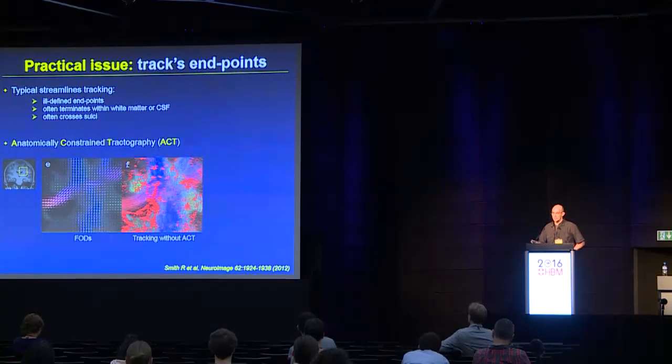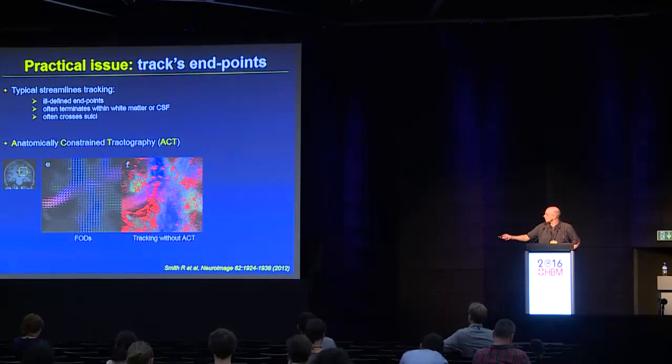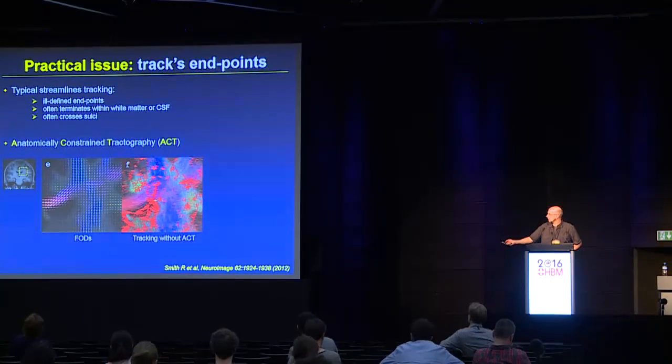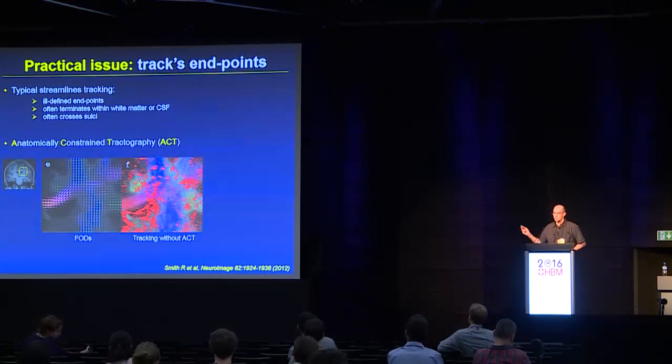So for example, if you look at this area here, this is a zoom of that area. We can see here the fiber orientation distributions, and these are the tracks, and every red dot is an endpoint of one of those streamlines. And as you can see, there are lots and lots of these red dots in the middle of white matter, in the middle of CSF. And if you look at this area here, you can see that a lot of these streamlines cross sulci, and the same, if you look at any of these sulci, there are lots of streamlines crossing the sulci. So if you were to do a typical, let's say this is probabilistic streamlines, even with constrained spherical deconvolution, you get a lot of these tracks that are completely wrong.